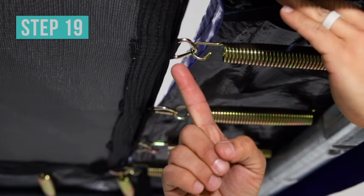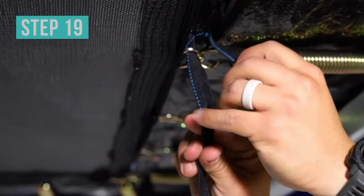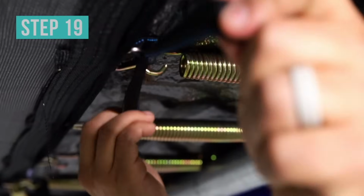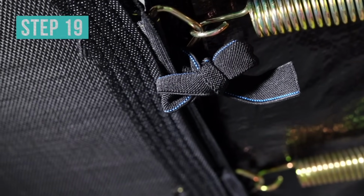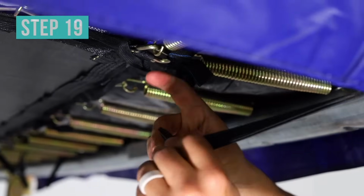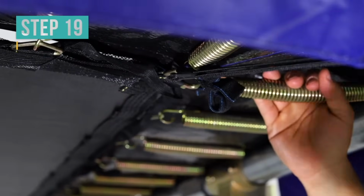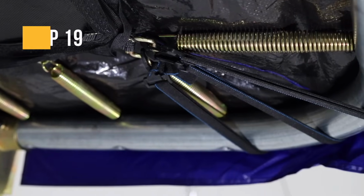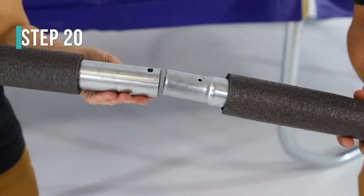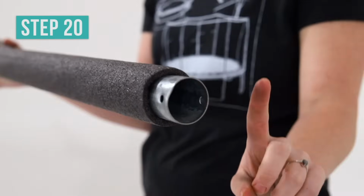Position the inner strap so that one strap is threaded through a V-ring. Tie all of the straps in bows. If you tie them in a knot, you'll have a hard time untying them ever again. Secure the corners of the frame pads to the frame using the attached straps and clip the straps to the D-rings on each corner.